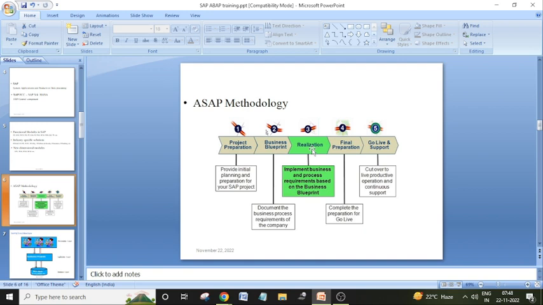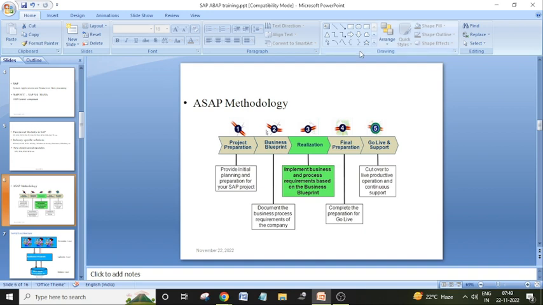After realization, what do we have? Final preparation. Testing will be completed and go live activities will begin in final preparation. Realization includes your development and testing.